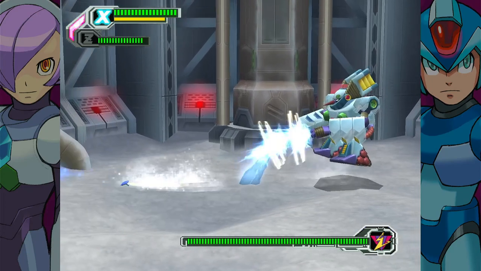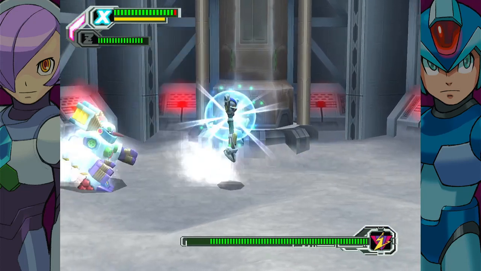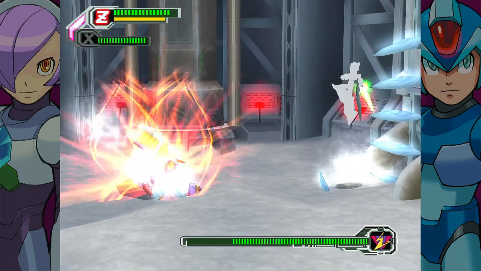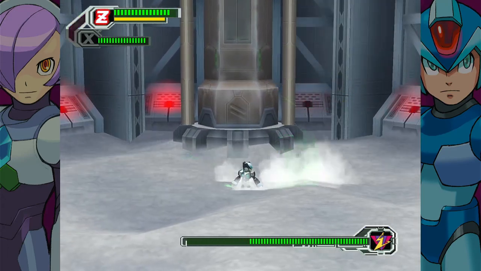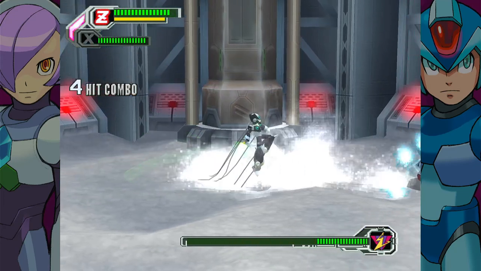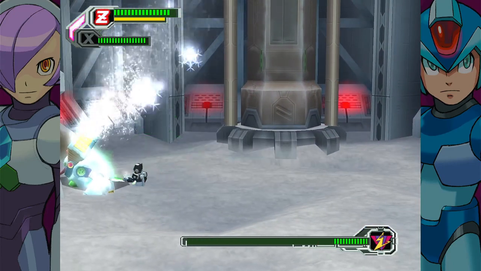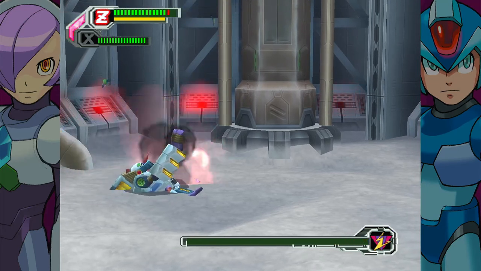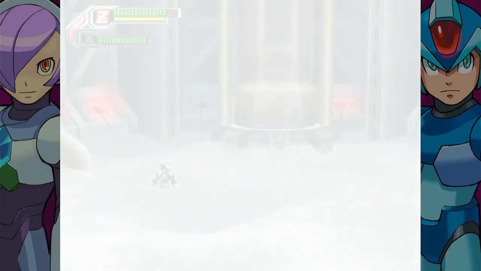And obviously, we cannot use our ultimate armor move, so pretty much the only way is to just normally shoot him. Or I guess we could use Zero. Alright. Come on. Alright, here we go. Come on. Hurt him, please. There we go, we got him!